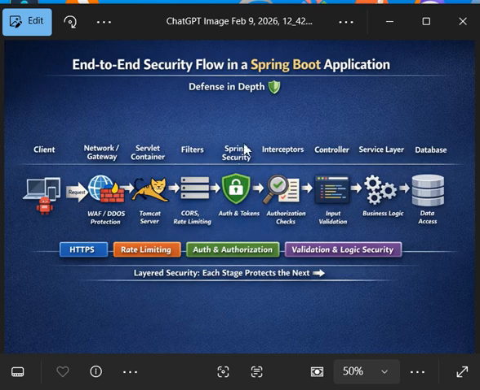All of that happens in your Spring Security filter chain, and after this step, Spring knows who is making the request, and now you can access the SecurityContextHolder to get the authenticated user. If this step is weak, your whole system is compromised, so this layer must be extremely solid.